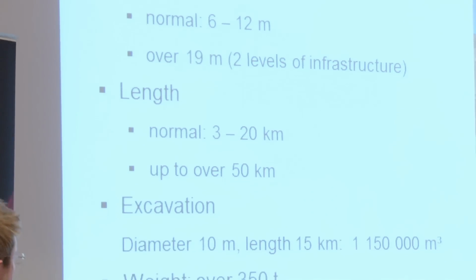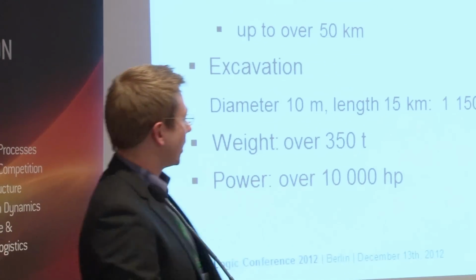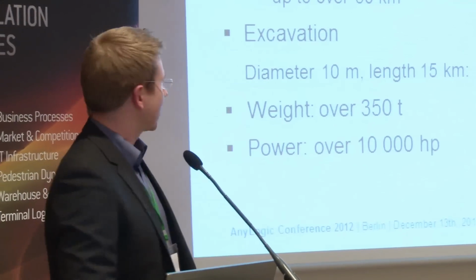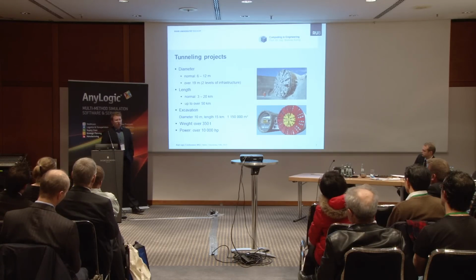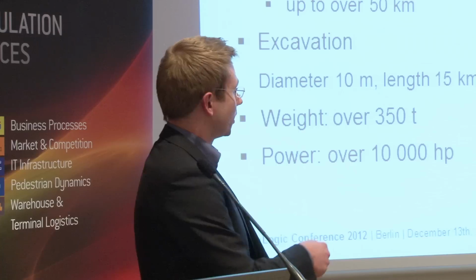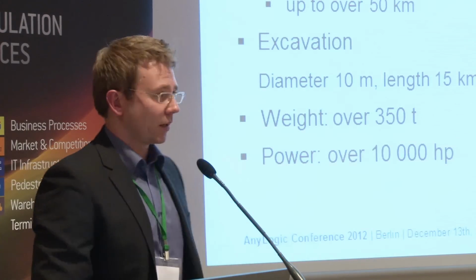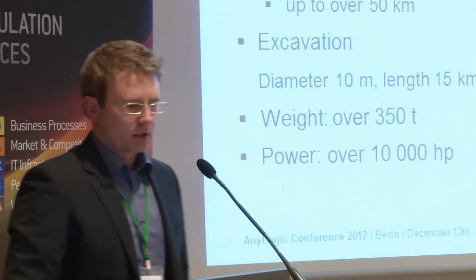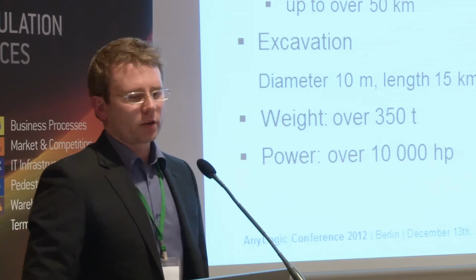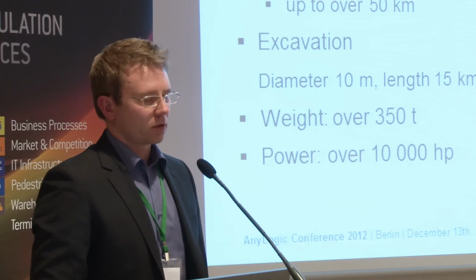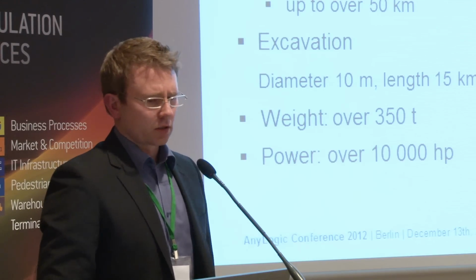Just to give you an impression, when you have an excavation with a diameter of 10 meters, which is not too big, and a length of 15 kilometers, you're dealing with over 1 million cubic meters of soil that must be excavated. This is quite a huge amount of soil, and you really have to handle this, and it's not that easy at all. The machine can be quite heavy, more than 350 tons, 400, 500 tons is possible. And they're very strong actually, so 10,000 horsepower is also quite normal.